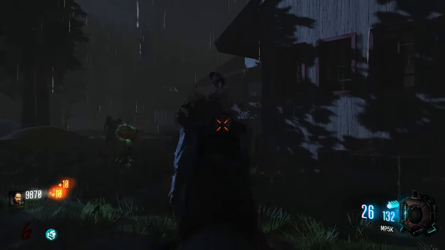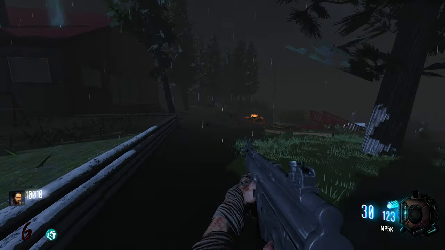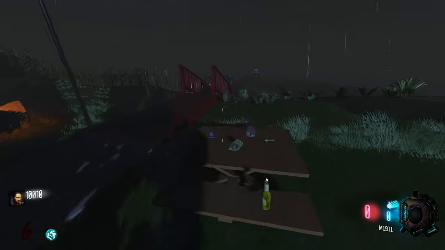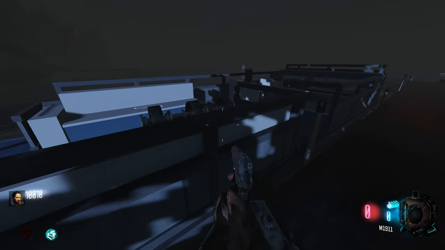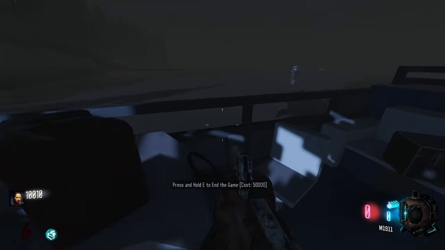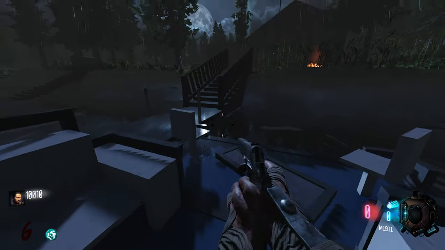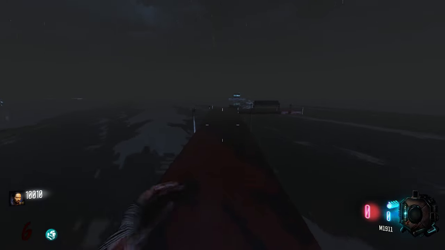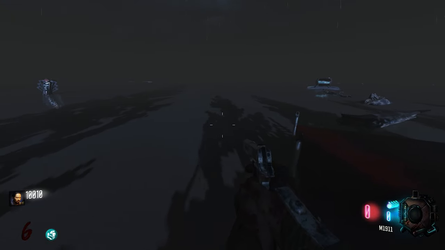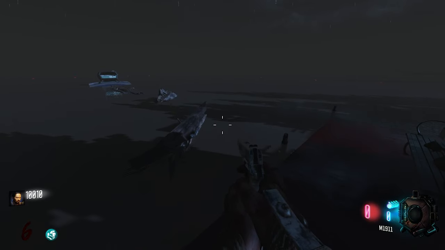Alright, let's save both those guys since they're slow. I want to see if there's any parts out here. It's probably going to be near the dock, if anything. Okay, so end game is right here, but I do want to see the rest of the map. Pack a Punch seems to be out here. Can I get on the water? Oh, this hurts. Okay, so that hurt.